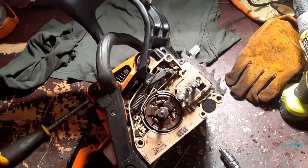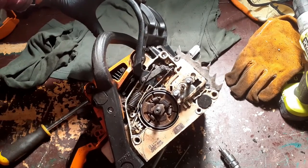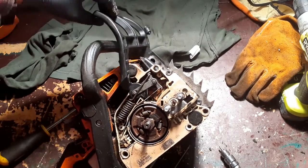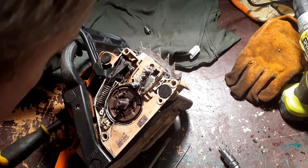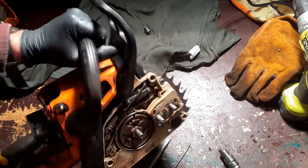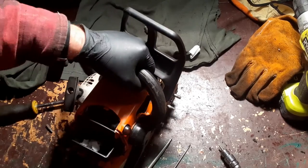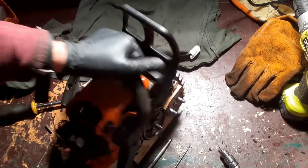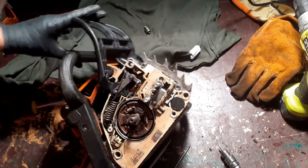Okay, let's have a look. Chain brake on, chain brake off. Oh, that feels better. Just cleaning all the rubbish out of there has actually improved this a lot. Chain brake on. Off, off, on, off, on. When it's off, that feels quite loose.